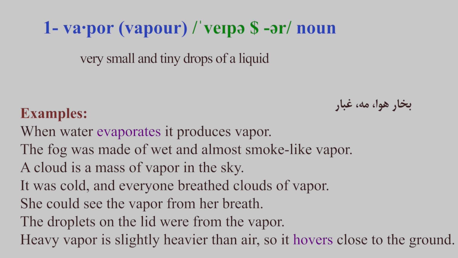You can see fog is mostly close to the ground. It hovers. If you look at the fog, it is stable somewhere and it is close to the ground. For example, when we are driving, we cannot see, maybe, 50 meters away from us. So I tried to write many examples for this word, or maybe for the upcoming words. I want to make every word clear by writing many different examples and showing you how we can use these words. As you can see, I have changed the font of the new words and I think it is clear for you to recognize.